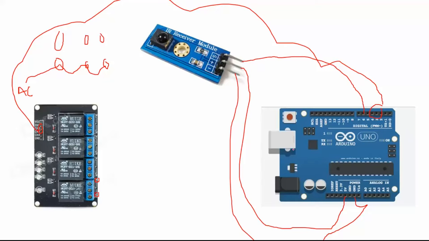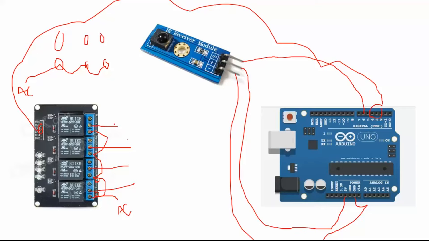Now, one end of your AC power supply will be connected in this way. From here to here, first pin of this to this, first pin of this to this and first pin of this to this. So all the first pins of our relay module will be connected. And from here will be the second end of an AC power supply. Okay, now these ends 1, 2, 3 and 4 remain an idle connection.